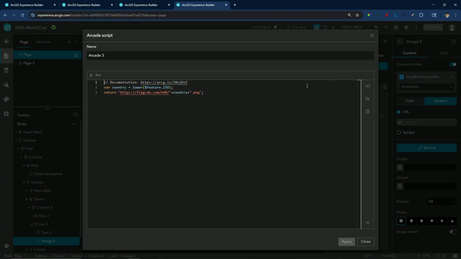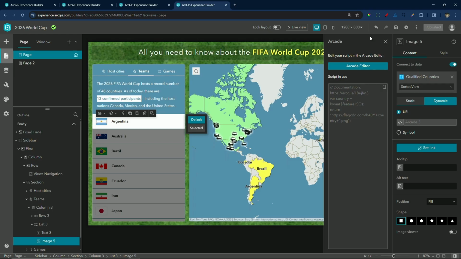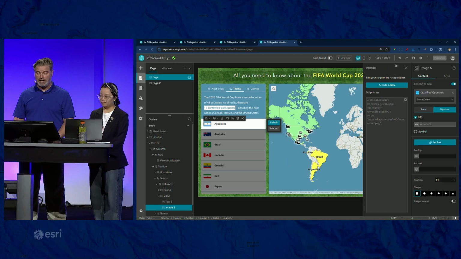In my data, I have an ISO field for the country code of that country, but it was uppercase. But I want to use a flag that is hosted somewhere online, and it requires lowercase. So now with Arcade, with a very simple query, I can just get this country code, make it lower, and return the PNG, and now I can show the flag. So those are small things where before I had to jump through hoops to make this happen, but now I can.